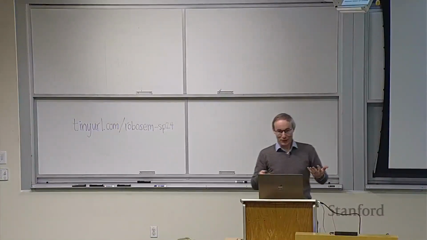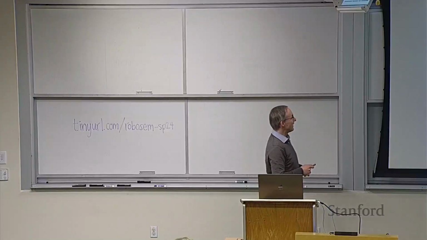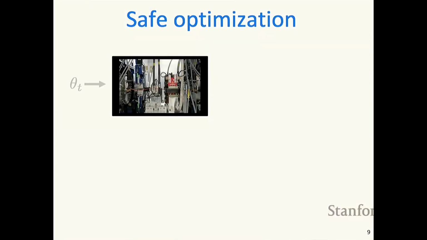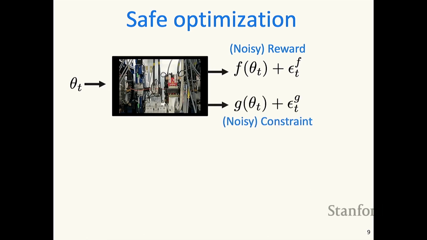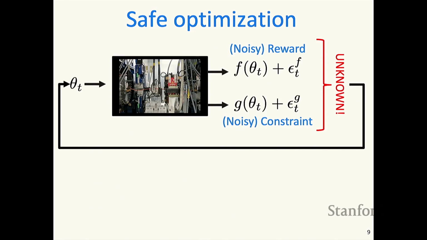And so one way to think about this very abstractly is as trying to optimize a black box, this electron laser, by injecting some tuning parameters, theta t, over time, and obtaining some measurements about the rewards, namely beam intensity, say, or other targets you care about, as well as how close you are to violating some of the constraints, through these beam loss monitors. Given this information, you'd like to close the loop. The problem is you don't know the reward nor the constraints ahead of time. You really need to take your observations into account in order to drive experimentation.